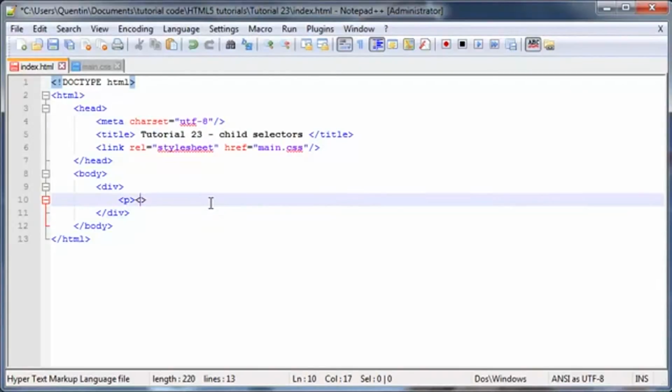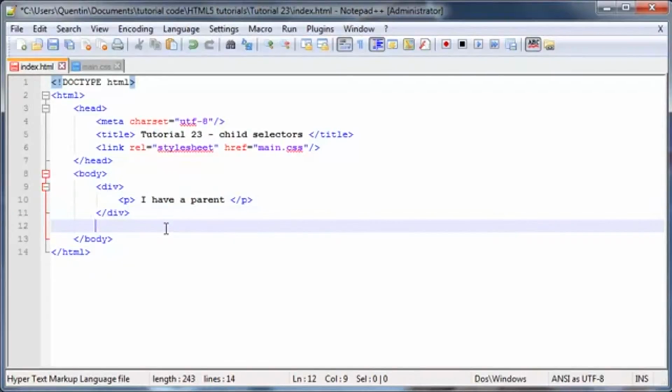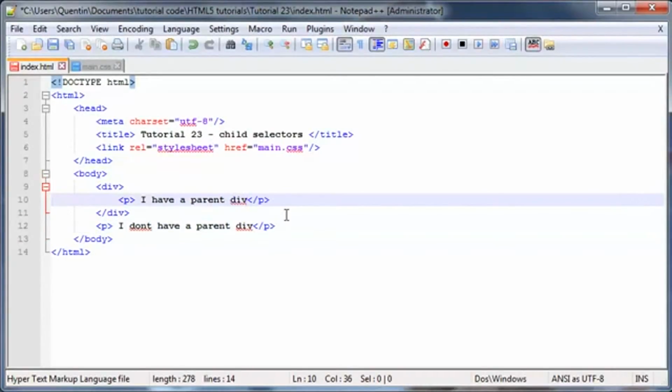So end off this paragraph, and basically like I have a parent. And then outside this div we'll put in another paragraph, and this one can just say I don't have a parent div, and this one should actually say I have a parent div.